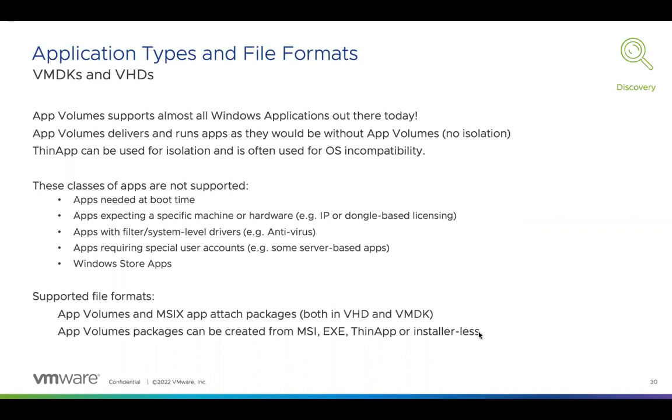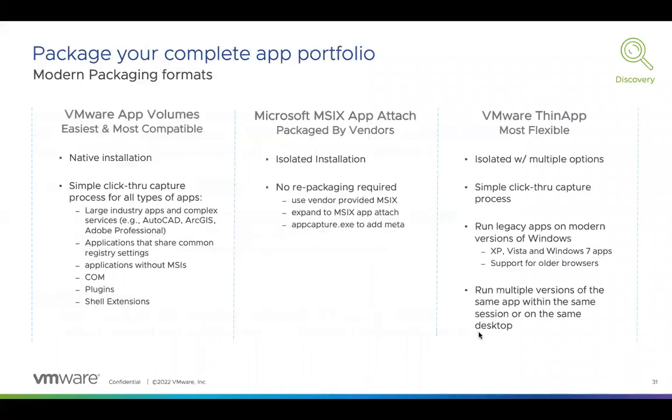There are ways to take this a step further, but we just put this out there. You can do some of these things, and there are ways to do it. But we wanted to make sure you understand that these are the classes we know that give you some trouble. That said, that's a very small group. Unless, for some reason, you're giving Wireshark to your users, or you're trying to do something at boot time, I think you'll find that most of your applications, like I said, 99%, ideally we can get to your end users.